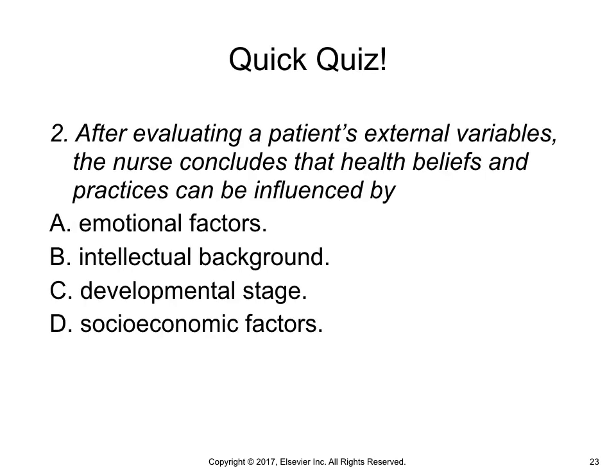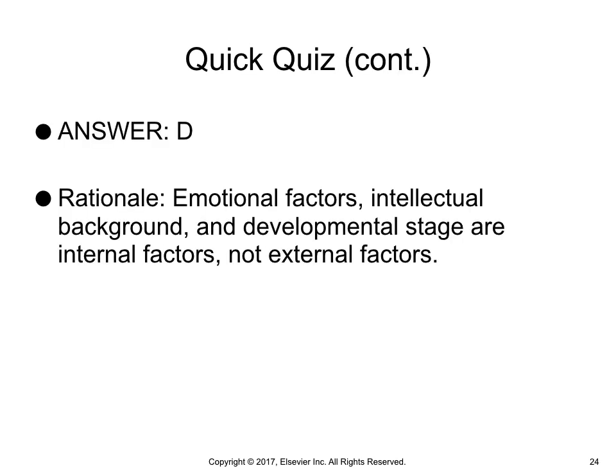Time for a quick quiz. After evaluating a patient's external variables, the nurse concludes that health beliefs and practices can be influenced by which of the following? A. Emotional factors, B. Intellectual background, C. Developmental stage, or D. Socioeconomic factors. The answer is D. Socioeconomic factors. Rationale: emotional factors, intellectual background, and developmental stage are internal factors, not external factors.